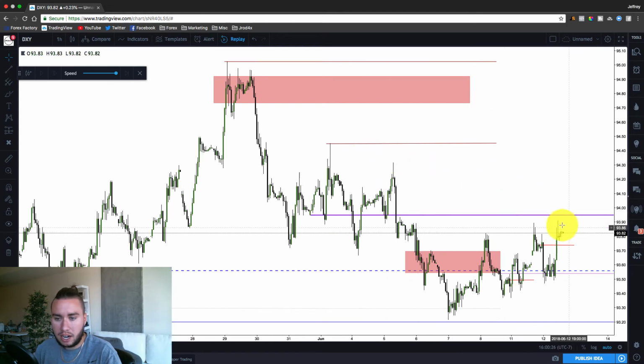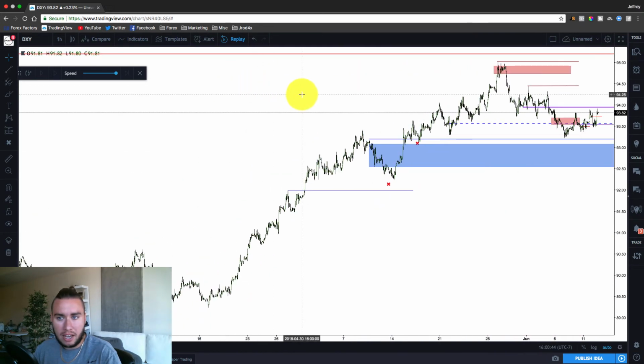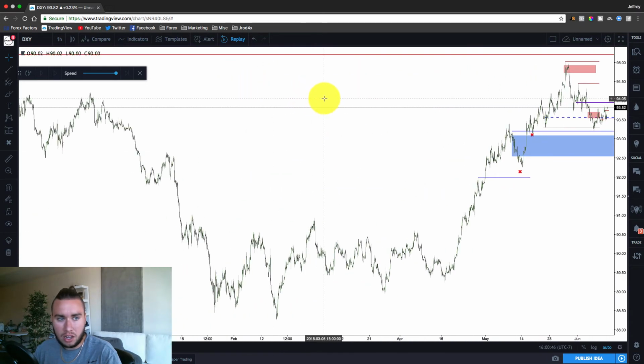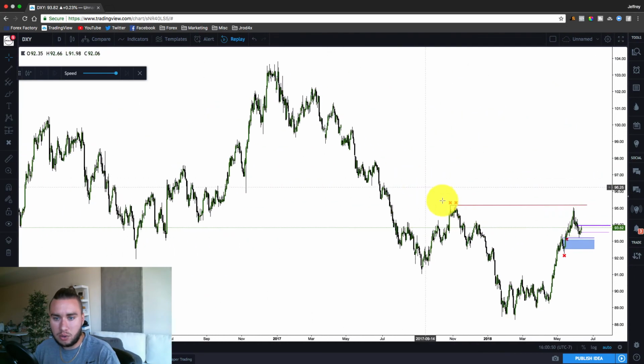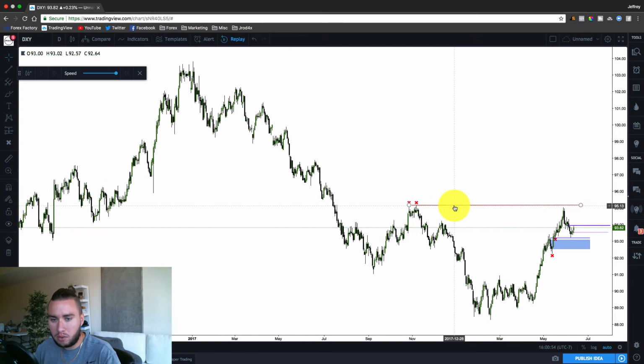So if we take it higher, I'm expecting them to likely come above this high here at 94.30 and right up here into 94.50, potentially back up into this daily ICT bearish order block level around the 94.80 to the 95 big figure level. And if we get a lot of movement, then ultimately what I'm going to be looking for is these equal highs that we've been talking about on a daily basis around the 95 big figure level.